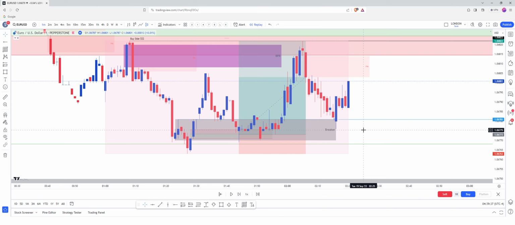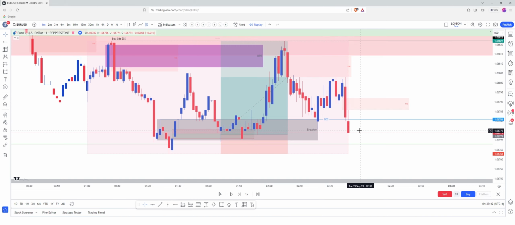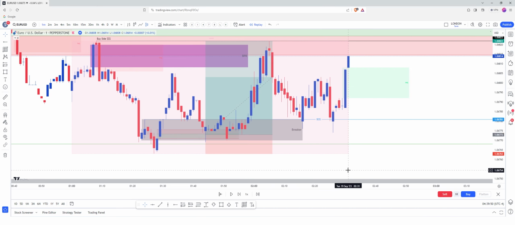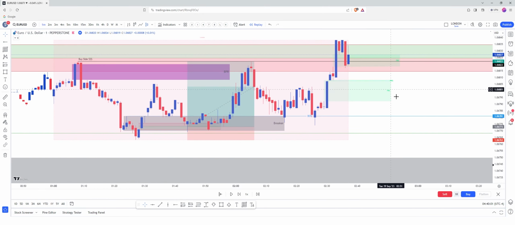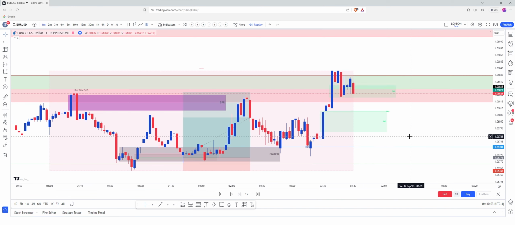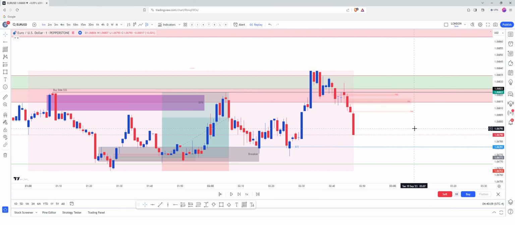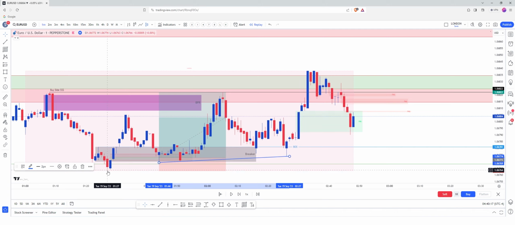So we'll continue now with the second possible entry. So price is aggressively coming down. We are coming into a 230 candle. It's gone into the 15-minute fair value gap. So I was just watching price action at this point, thinking I'd missed the move. Price comes back aggressively. So we've built this liquidity here now. So in my mind, I'm thinking that this low is the low for the day.